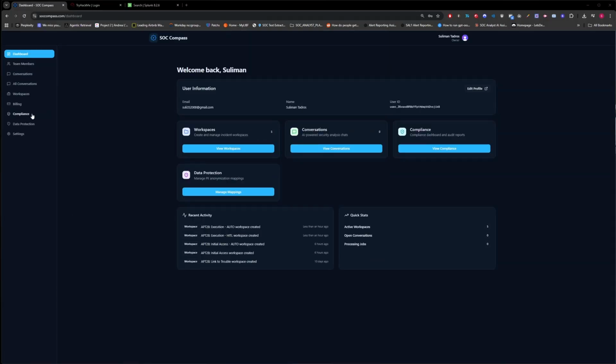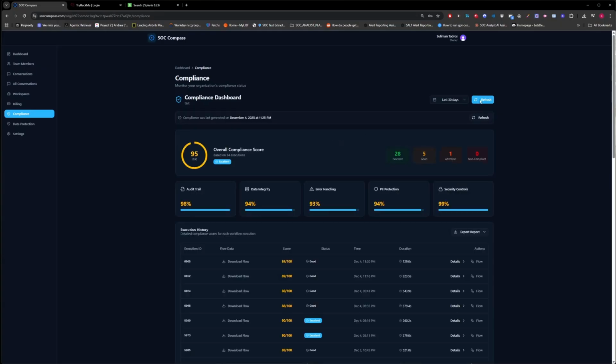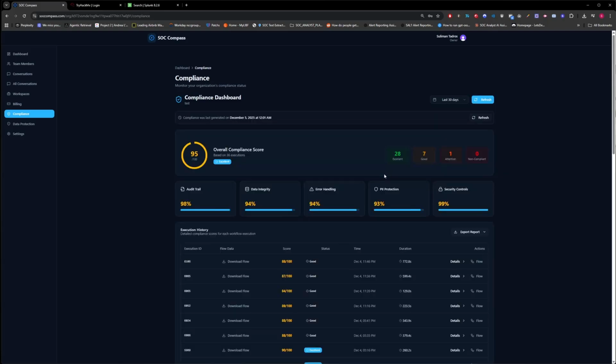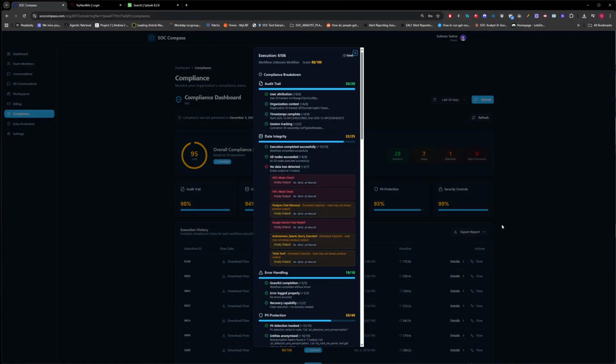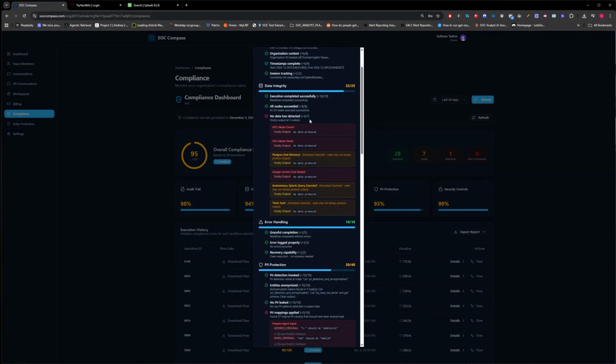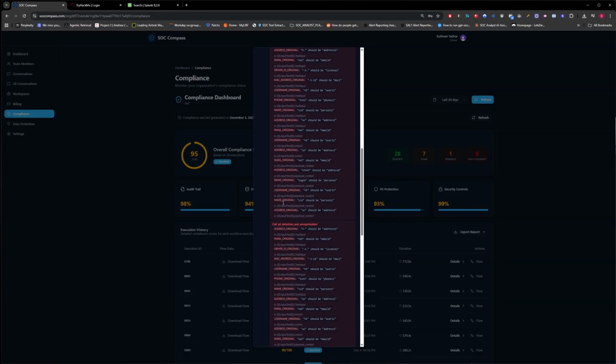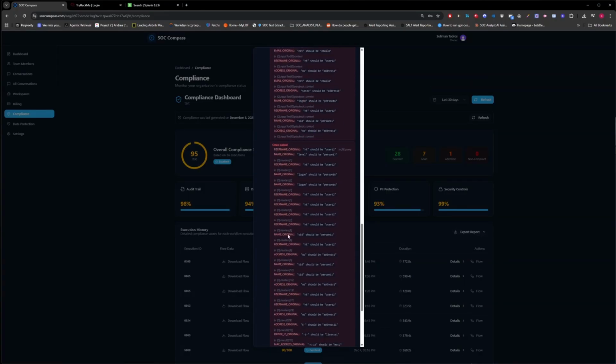And we're back. So now what we can do is click compliance, click refresh, and give it a couple of seconds. This is just going to be our compliance checker. It's not SOC 2 compliance or anything. It's just a general compliance checker to check what happened during the alert and everything like that. So as we can see here, we got these two alerts, 87 out of 100, 88 out of 100. It's just these things where I have to tune it slightly. But the PII protection, again, it's not 100%, but there are some false positives here.